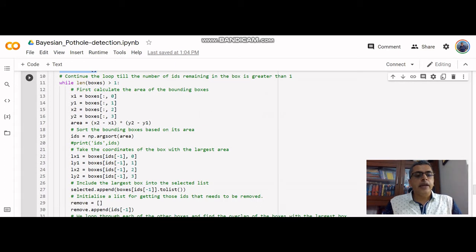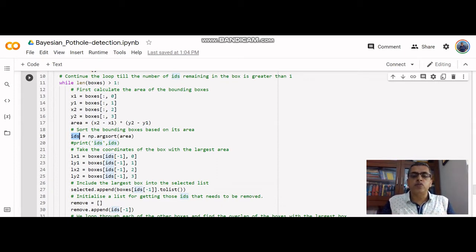So we get the starting x and y coordinates and the ending x and y coordinates of these boxes, and then we calculate the area. If there are 19 boxes, we will have 19 areas calculated here, and then we sort them, and find the IDs, which give you all the boxes in ascending order.